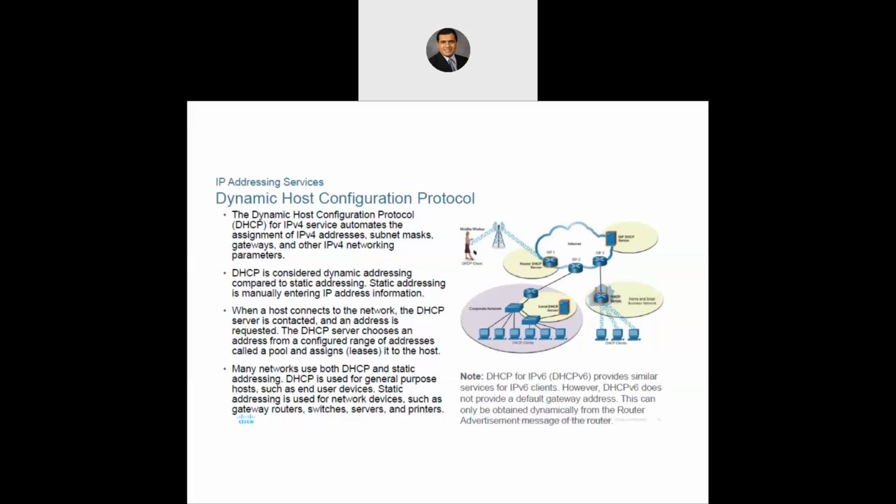Like I said, when you do your CCNA 2 router and switch configuration, one of the lab exercises is how to make my router a DHCP server. The commands you have to remember: once you select your router to be a DHCP server, you give the command of a pool of IP addresses. From this IP address to this IP address, I want you to give to any client which connects. That lab exercise we don't do in CCNA 1, that is in CCNA 2. Perhaps you will do it when you study your distributed networks.